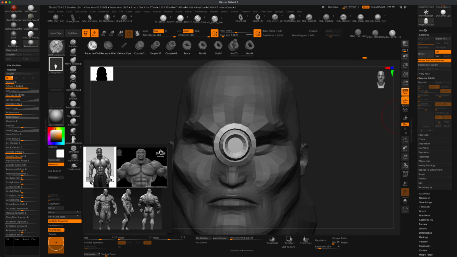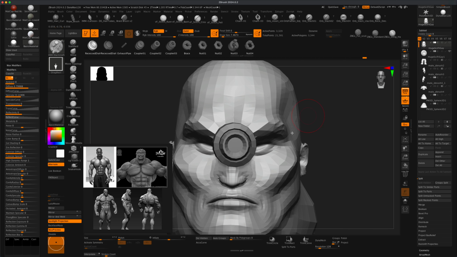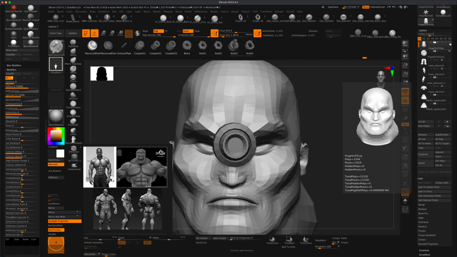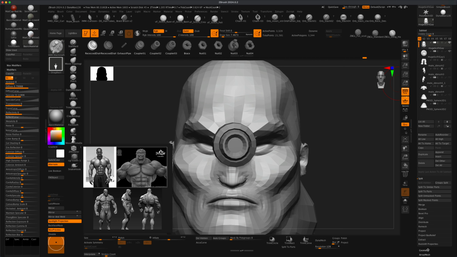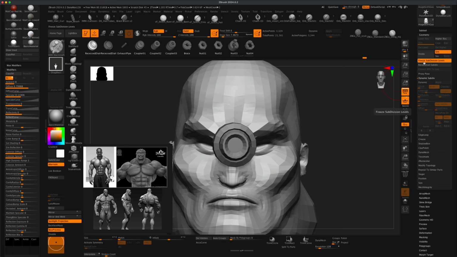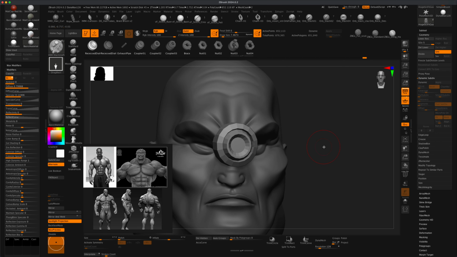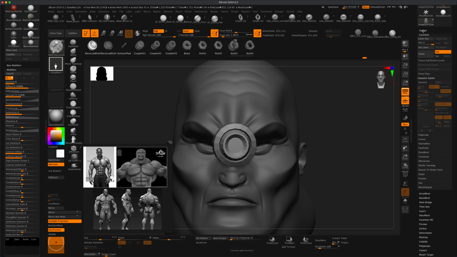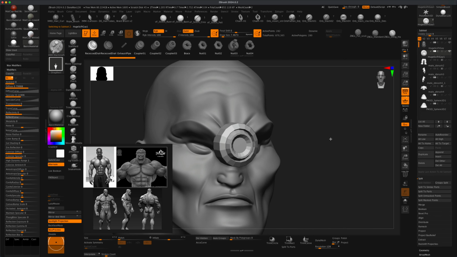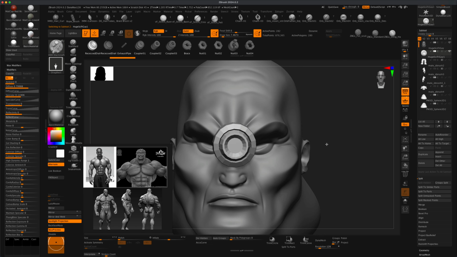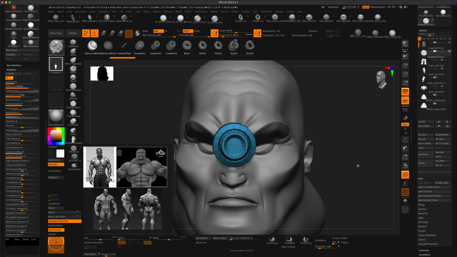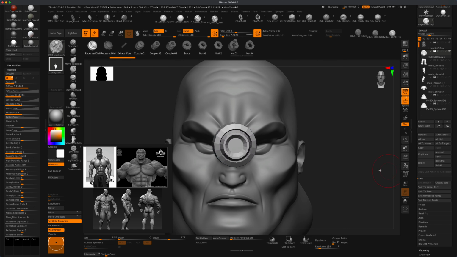So what I need to do, I'm going to go to Subtools, and I'm going to split the unmasked and put this subtool on a different layer, which allows me to go back into my head layer, go to geometry, and let's just turn off freeze. And that's going to take us back to our high-res mode. But the cool thing about this is that now we have this eyepiece on a separate layer, right? And we can of course see what the topology looks like, and it looks pretty perfect, right? So let's just leave it at this.